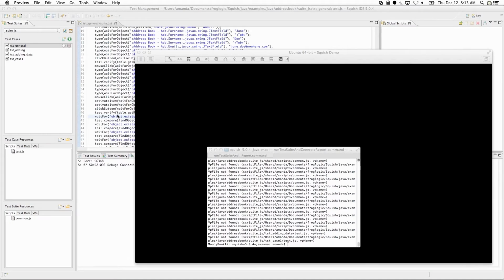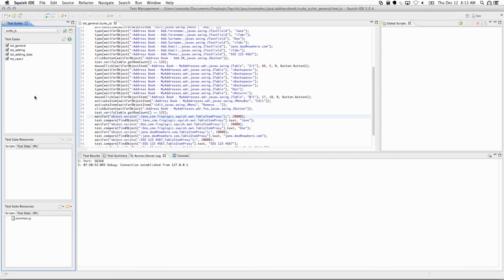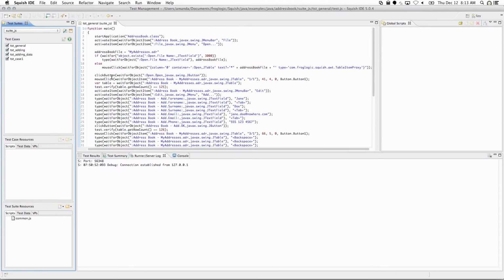Let's minimize this. And what I'm going to do is come over to my Squish IDE. Now, for those of you newer to Squish, some of you may have worked with Squish, some may have not. The Squish IDE is based on Eclipse. You'll see I'm on a Mac right now. We are also going to see tests execute against my Windows box and against a Linux virtual machine that I have running on this machine as well, and you'll see how they all communicate. You'll also see how no matter which operating system you're on, it's going to look the same.